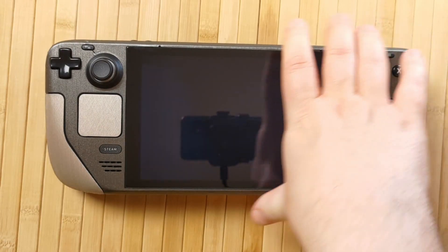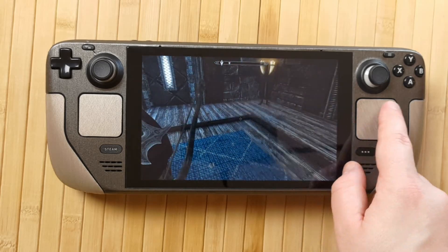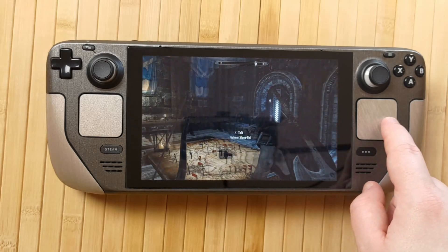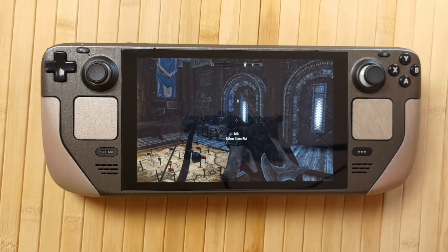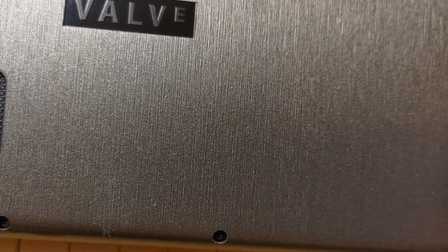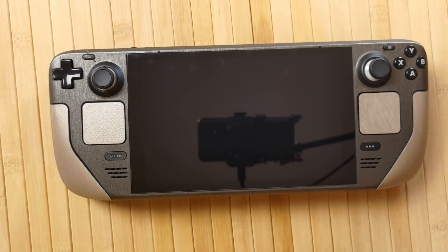I always mess up applications like these and I have to get Mrs. Breeze to help me out, but not this time — it was so easy. The instructions from Extreme Skins are really well made and everything just worked out perfectly. I'm also happy to report that the touchpads still work perfectly with absolutely no issues. The texture of the aluminium skin feels absolutely amazing and I way prefer it to the stock touchpad. The only thing I really wish — and this doesn't just apply to Extreme Skins but all skins out there — is that nobody's doing skins for the back of the grips. That is a big thing that would make me buy a new skin. I guess I understand why they don't, because the shape is kind of weird and it might be difficult to apply, but if they were to do this, I would definitely buy and recommend more skins.